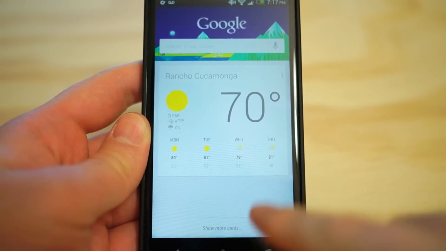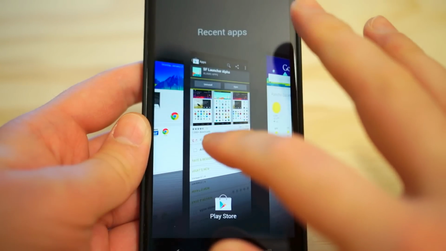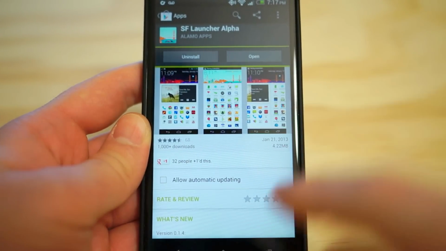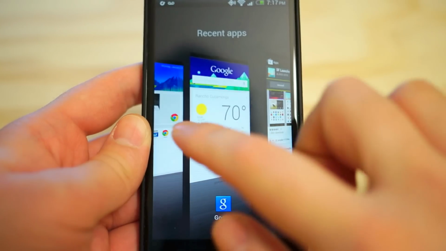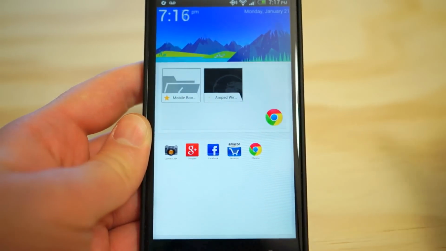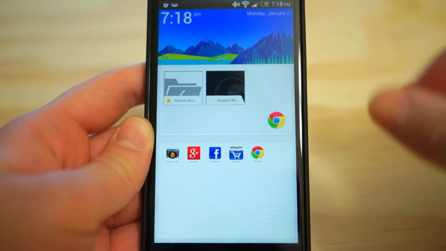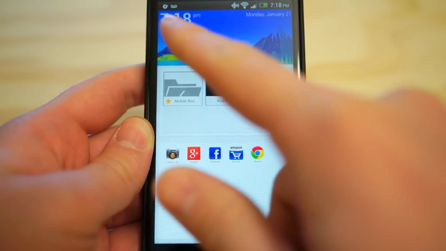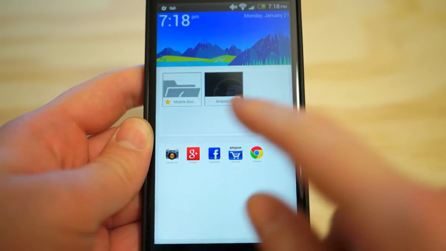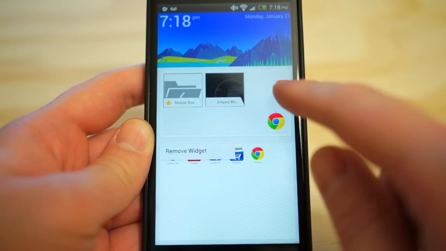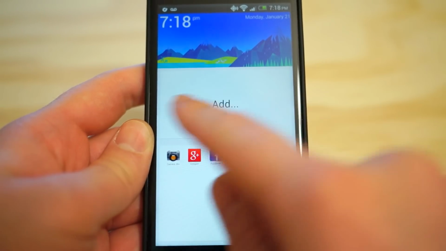So SF Launcher decided to mimic that whole design by releasing this launcher that looks very, very similar to it. Let me just go ahead and open it. I don't know why I didn't do that earlier. But here it is right here. So you can see it has the little header, typical of the Google UI that you may have seen just a few seconds ago. You have the time here, the date, and then right here you have swipeable widgets. So you can place some widgets there and just swipe through them.